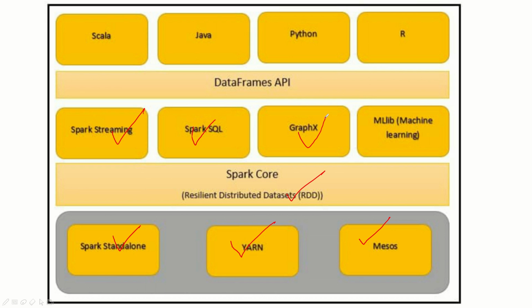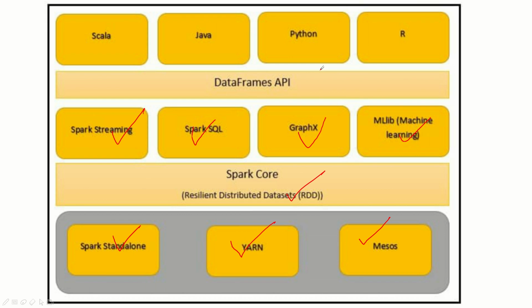Then there is GraphX, which is designed for what is called graph processing. Again, no time to go into that, but it is a very beautiful field of study, which is graph theory. So if you want to do graph operations, a graph library is available, and of course there is a machine learning library to do machine learning operations on RDDs.